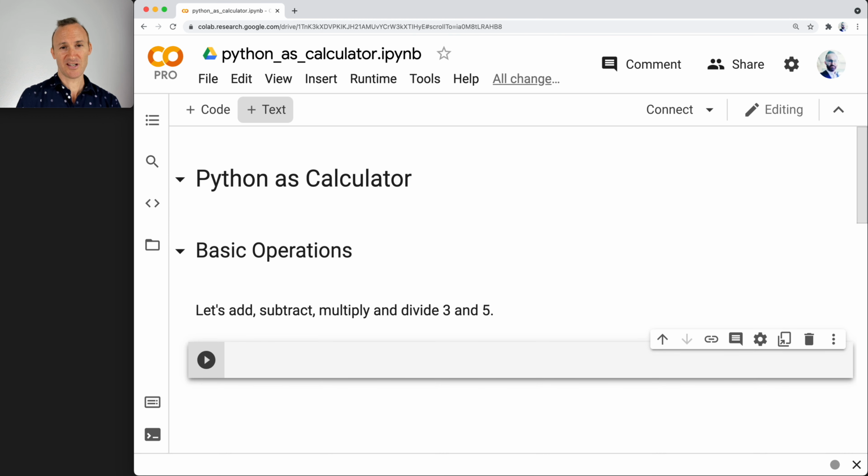This is interesting because I bet even if you've never coded before or never coded in Python, you can do this. Okay? Take a moment, write in code that you think should work. You could even imagine if you were the one writing the language, what do you think should work for adding 3 and 5 together? Try something and press Shift Enter to run the cell. Okay, I'll wait just a moment here.